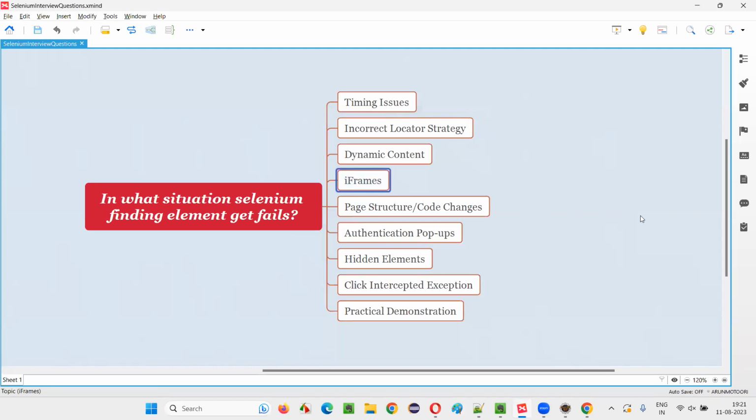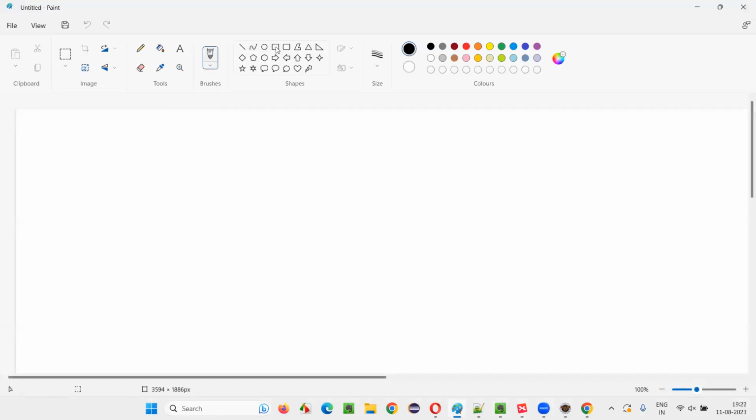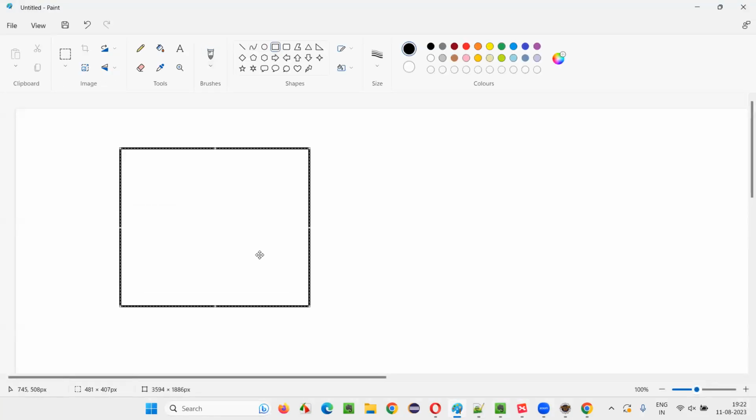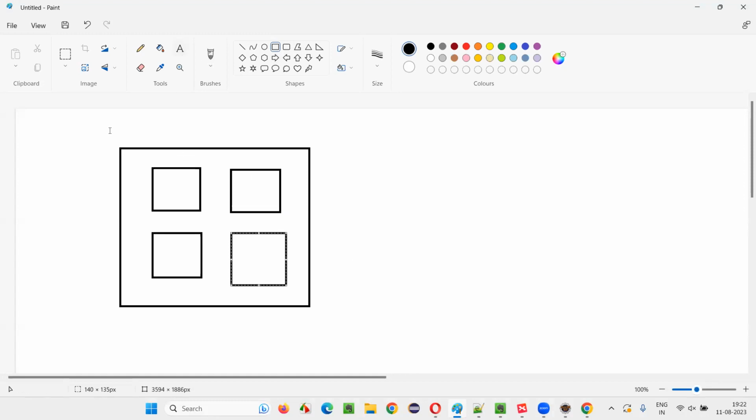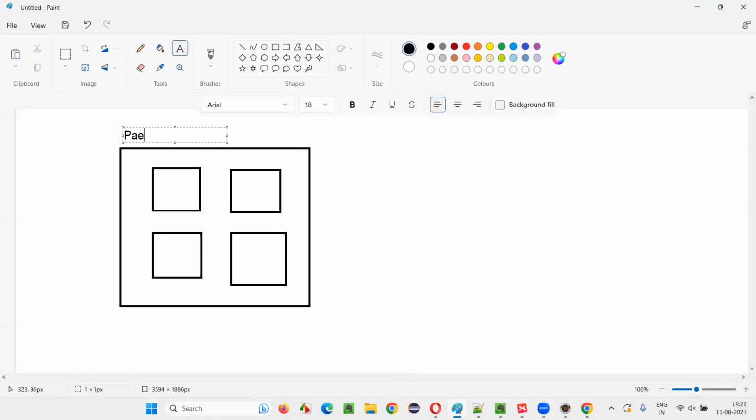Then iframe. The required element is inside the iframe. Okay. So the iframe example, I already told you, this is the example I generally take. In the real world, for example, this is your friend's house, and in the friend's house, there are some rooms. These rooms are like frames. This house is like a page, the web page. In the web page, there are some rooms. These rooms are frames. Frame 1, frame 2, frame 3, frame 4, and so on.